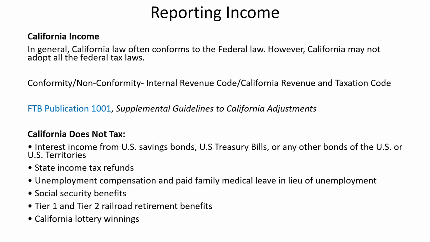And then unemployment compensation, you're going to see this a lot. I remember during COVID, just about every other return that we had had unemployment compensation. But unemployment compensation is fully taxed by the federal government, not taxed by the state of California. And that's a sore point because some people will come in with unemployment compensation, and a lot of them have no tax withheld. And then they're going to look you in the eyeball and say, why do I owe tax to the federal government because I was on unemployment? And the answer would be, well, because you did not have any withholding and you had enough unemployment compensation that generated some tax in your federal return.